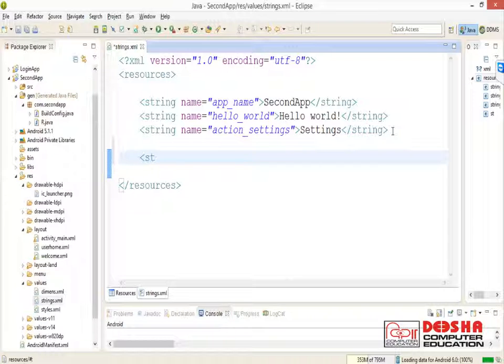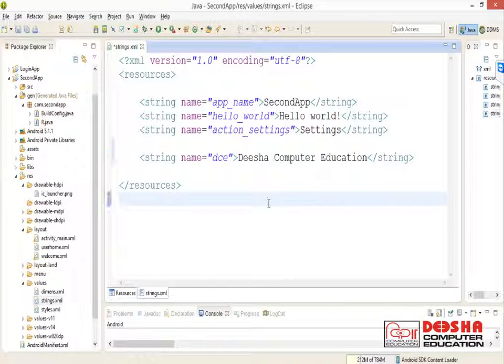I will create my own string. I will create one string element. String name is equal to DCE, and here I will write Disha Computer Education. See, what is my frequent requirement? Many times I want to show this Disha Computer Education label in my application.